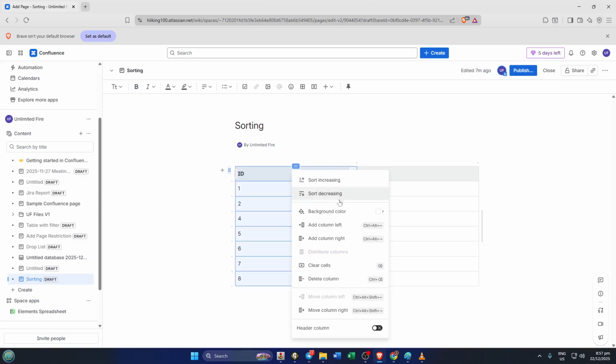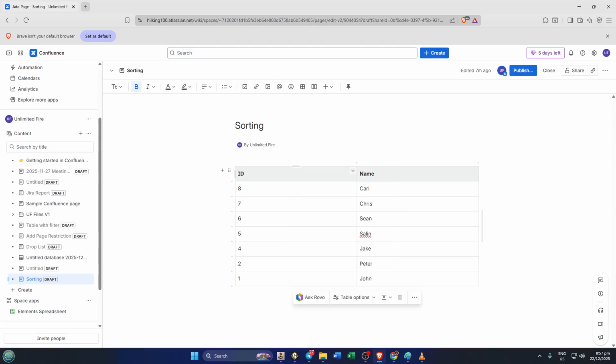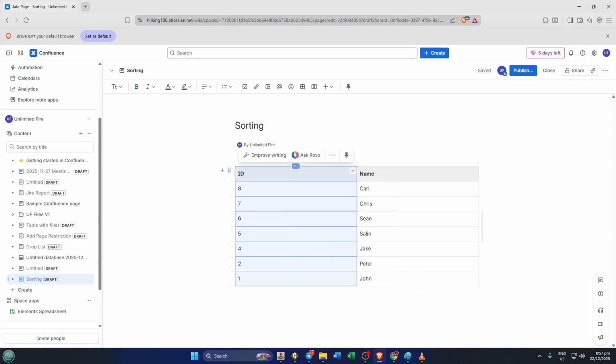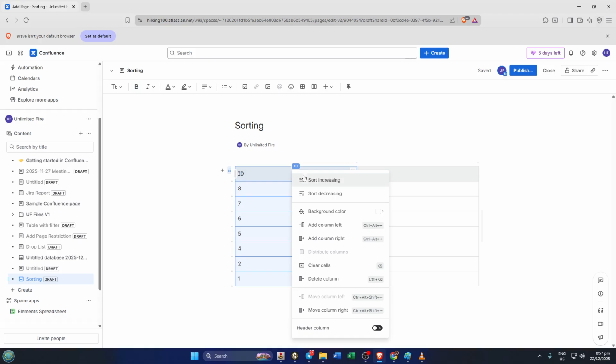Hover your mouse over the column you'd like to sort. Maybe it's by date, name, or priority, whatever fits your current needs, and you'll see a little down arrow icon appear. Click that one. When you do, a sort menu pops up, letting you choose either ascending or descending order. For example, you might want to arrange tasks from earliest to latest date or sort clients alphabetically. Select the sort you want, and almost instantly your table will reshuffle to reflect your chosen order. And that's really it. The table is now sorted to help you see the data in the way that makes the most sense for your work right now.